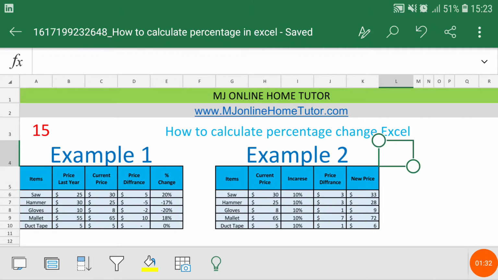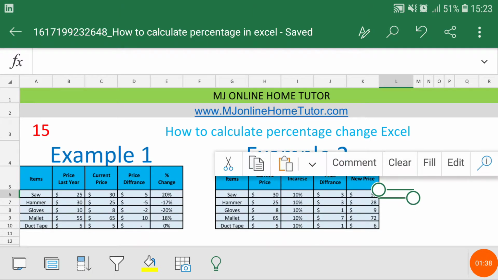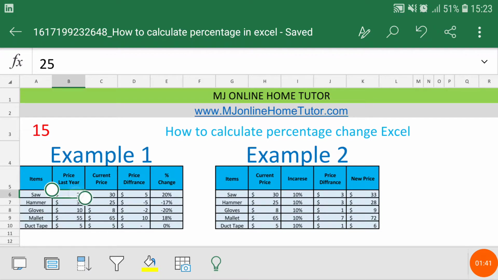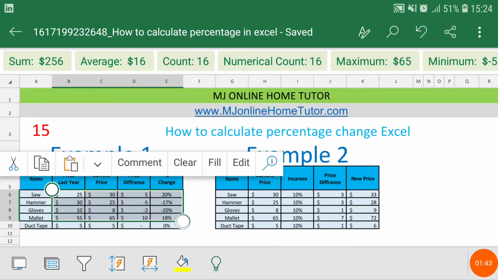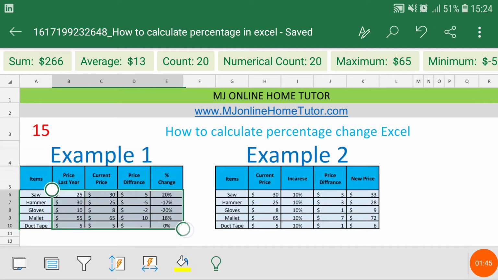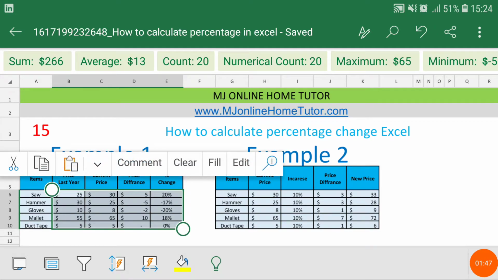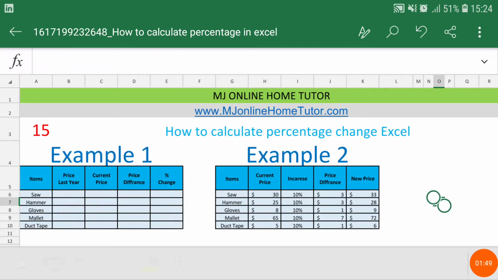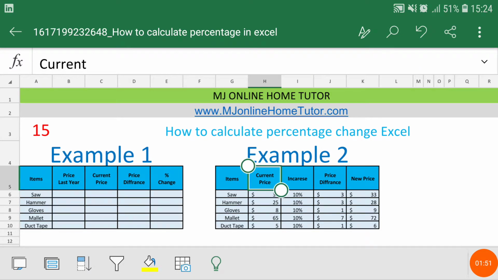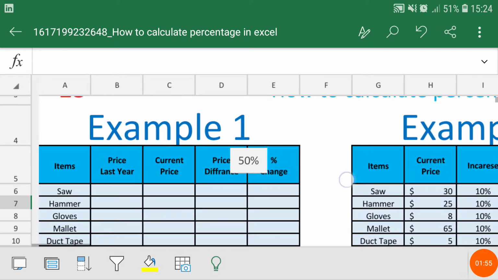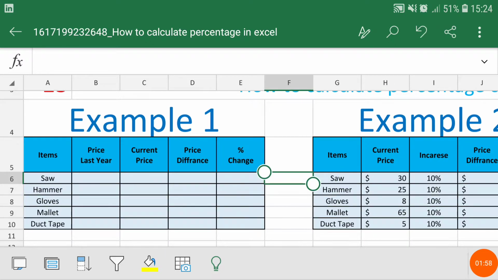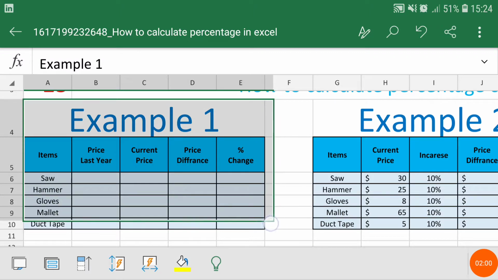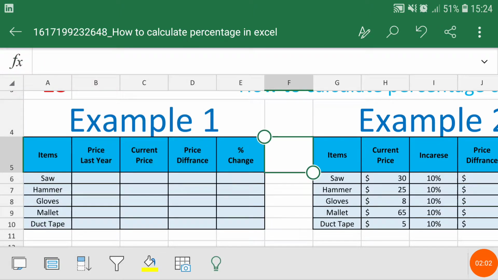If you learn Excel with this training, you will apply the same formula, the same procedure on the desktop version to get the same result for your data or your table. So I'm going to clear all this data, so you don't need to worry about that. Don't worry, because it's the official Microsoft Excel application, so you will have the same result in the desktop version as well.